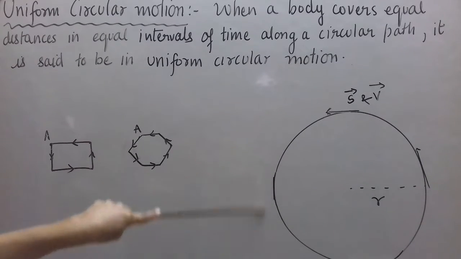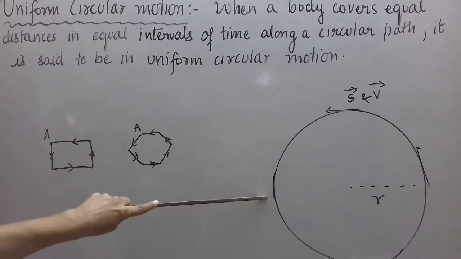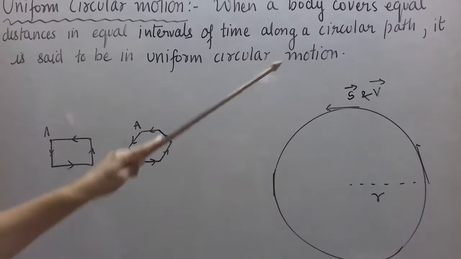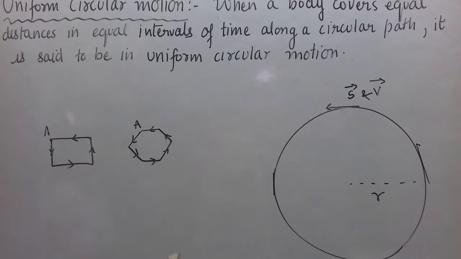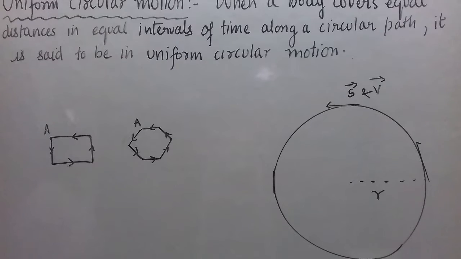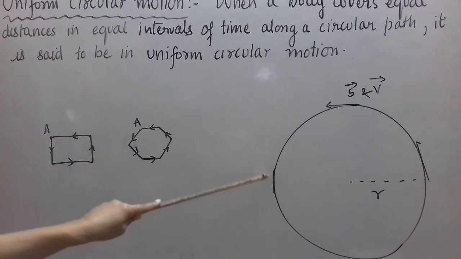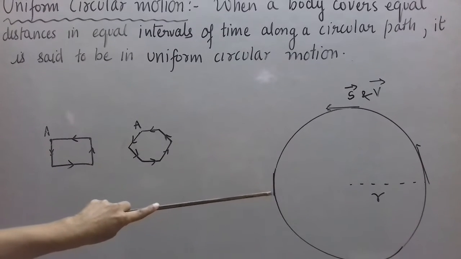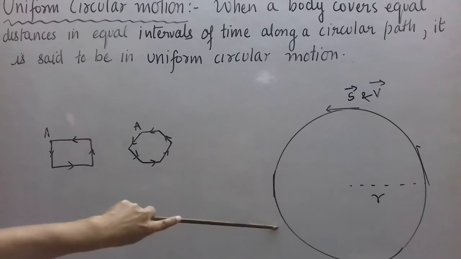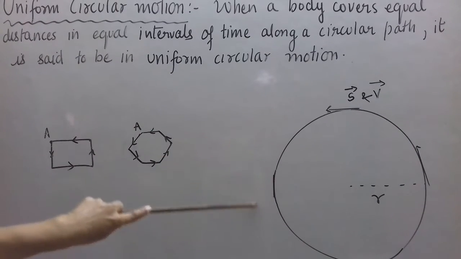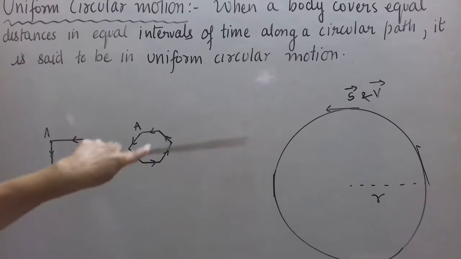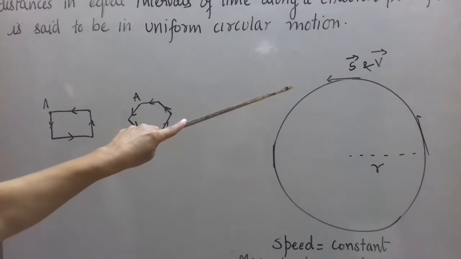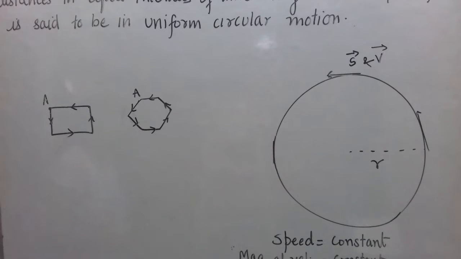So when a body moves along a circular path, every next point or every next step, the direction of motion changes, and hence the direction of displacement changes, and we know velocity is displacement upon time, and velocity has the same direction as that of displacement. So when a body moves along a circular path, the direction of motion, so the direction of displacement, and hence the direction of velocity changes continuously. So if the body is moving along the circular path in this anti-clockwise direction, we can say at any point what is the direction of displacement. We can use the word tangent here.